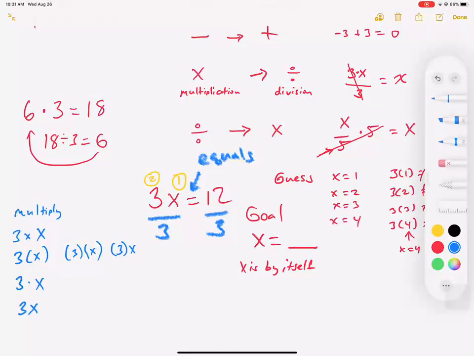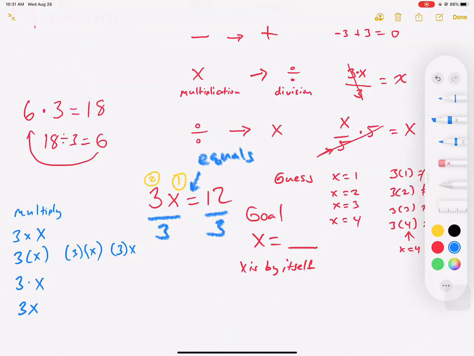So one big thing we have to realize is that there are so many different ways in math of writing the same thing, and we have to be comfortable with it. And please be aware that we've seen all these different ways, but the whole goal is to show that when numbers are next to each other, it's a multiplication problem. If you don't see an addition or subtraction, it is automatically going to be multiplied. And the opposite operation, the inverse operation to multiplying by 3, is dividing by 3.